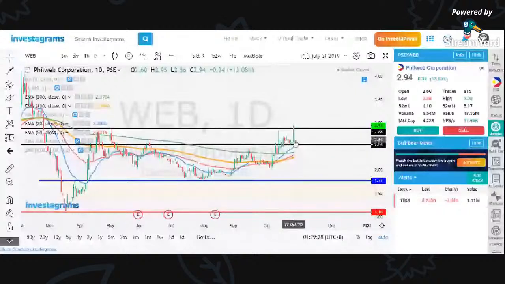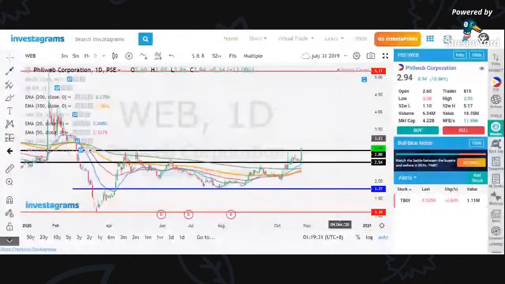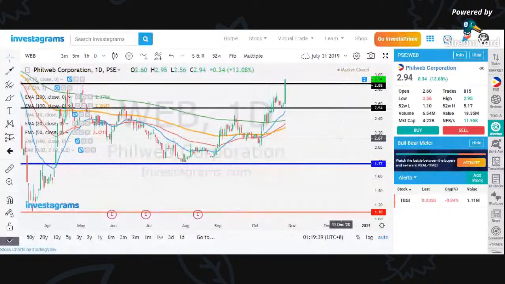But again, kung hindi kayo nakabili nito, wait for another opportunity. Because ito po yung tama na area, because nag-hold po siya dito, no? So you can test buy, but if the support breaks down, then you will escape. And then lang po yung trading. So ngayon, umangat siya ng 0.34 centavos, no? So we will see tomorrow what is the next price action of WIB.